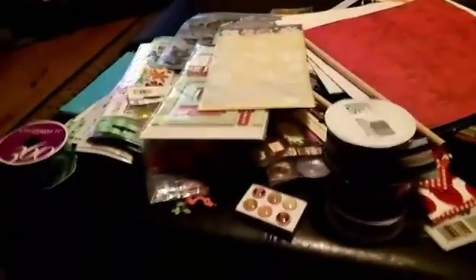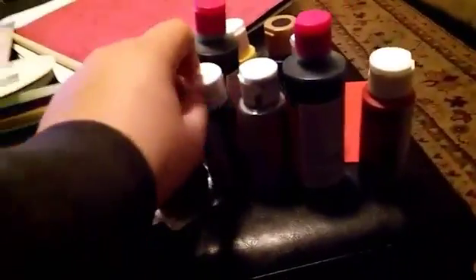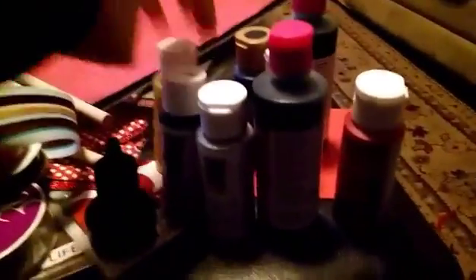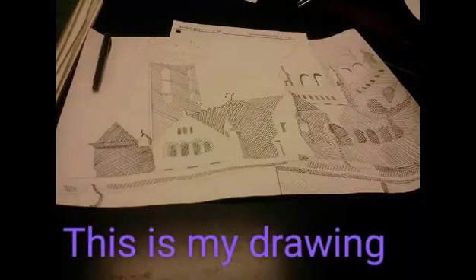I'm gonna use these - I'll check what they are but I think they're buttons too, so I am gonna use those. Oh, I also got all these paintings right here - I'll see if I find my drawings. This is all the fabric paint - yellow and all those colors. And I also got this, it says Rusty Pickles - I'm gonna see what I can use for this too.